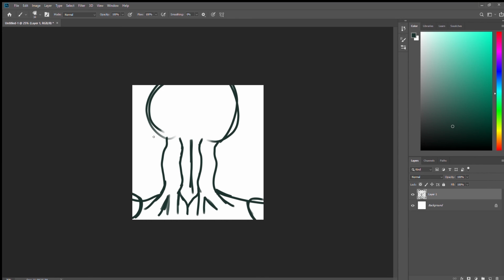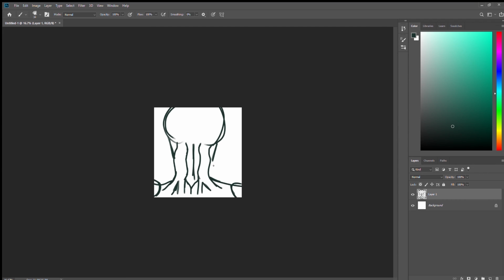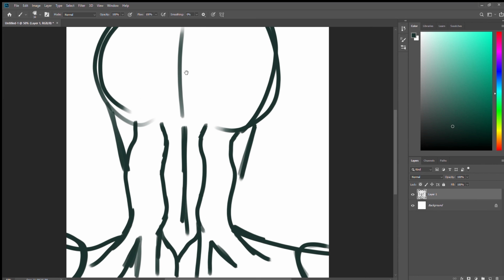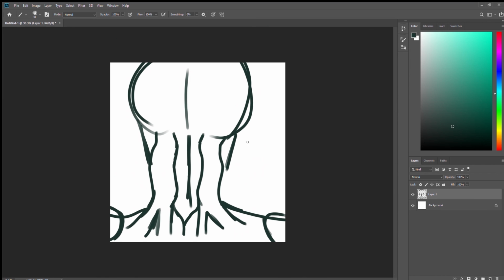There's nothing much going on actually in the back of the head. That's why I didn't talk about it, because most of the time we have hair on the head, unless you're drawing a bald character. If you drew a character that has hair, you won't have to deal with the back side.